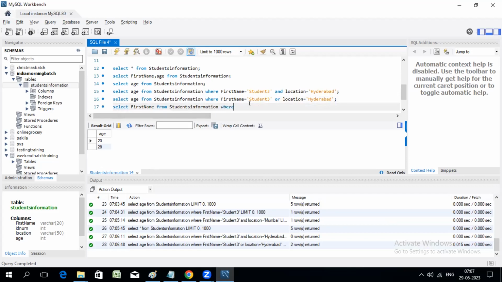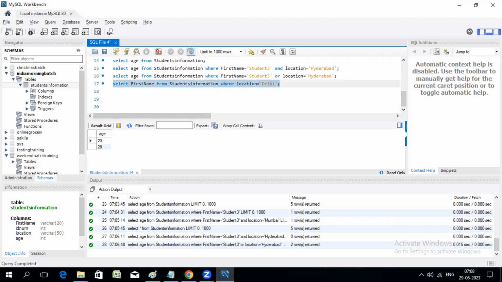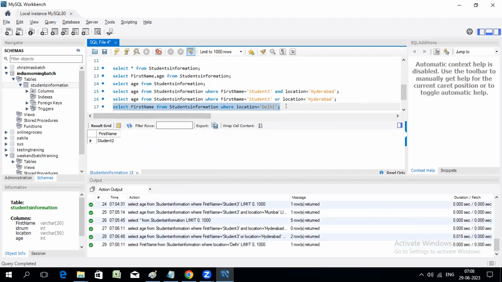Where, for example, I will give location is equal to Delhi. Now if I run this, it will give me the first name of the student whose location is Delhi.